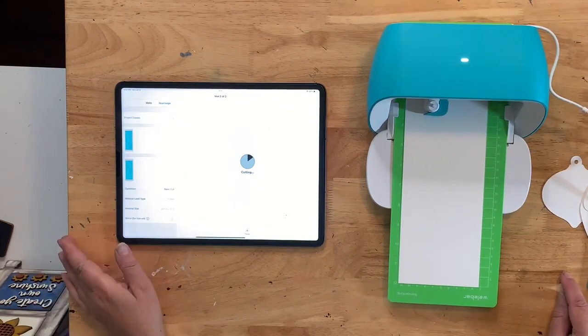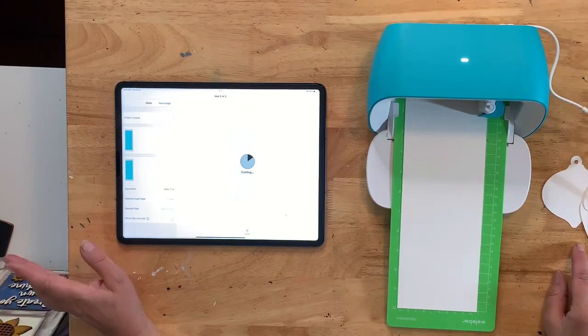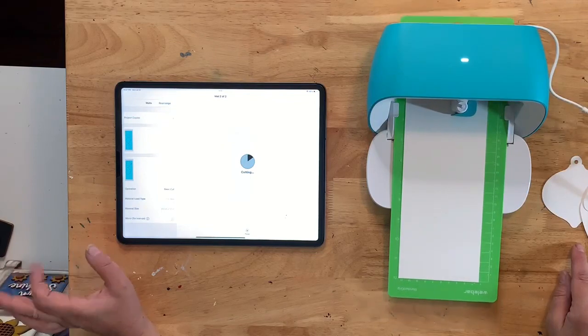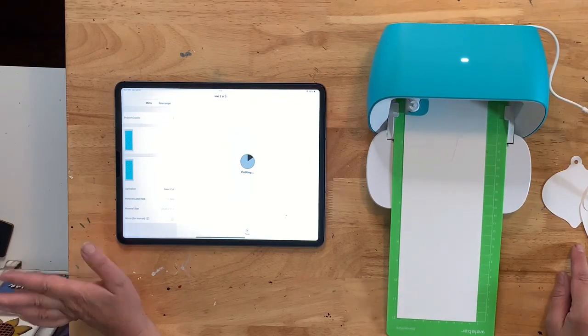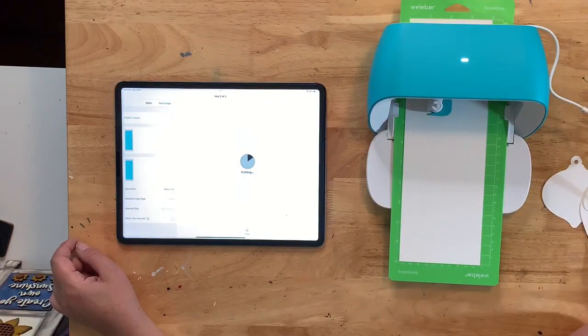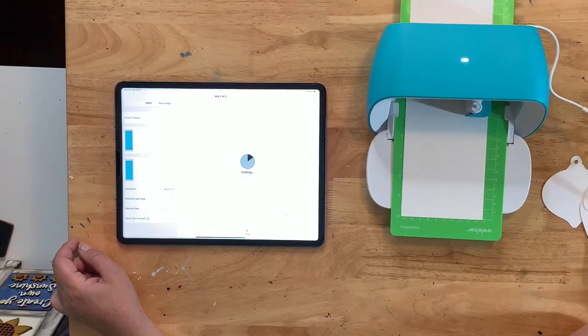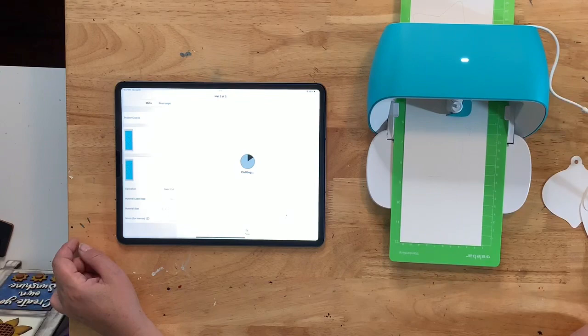Oh, guess what? I didn't move it over. So the star is going to be off to the side. So what we can do is we can go back and we can recut that star. I'll show you how to do that. Okay, so the top of the star is off because Darlene did not move it. It's okay. So we'll move it, and I'll show you what you need to do.